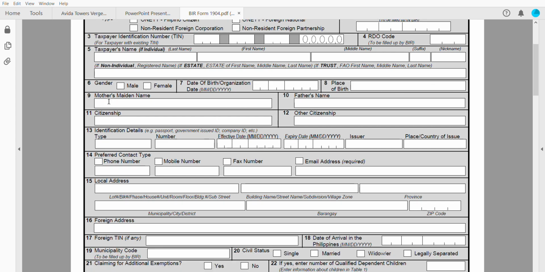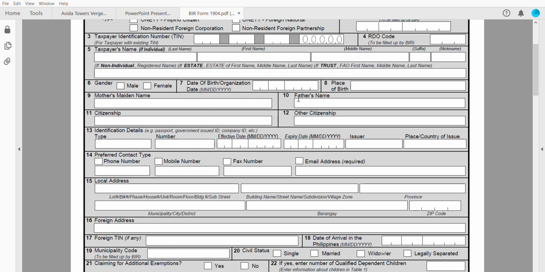Mother's maiden name. Okay, so this is usually in the Philippines. A maiden name is basically her single name before she married your father. So full name. For example, it's Gloria Medel Alvarez. Usually in the Philippines it's only Gloria M Alvarez, but the M needs to be complete because this is how they're tracking it. So Gloria Medel Alvarez, you put it here.